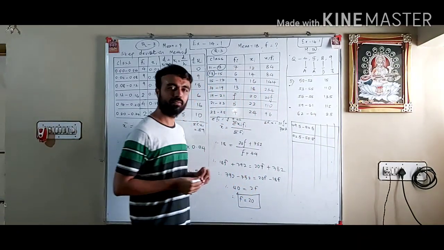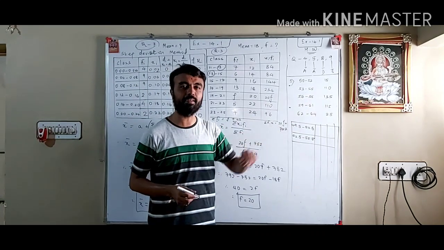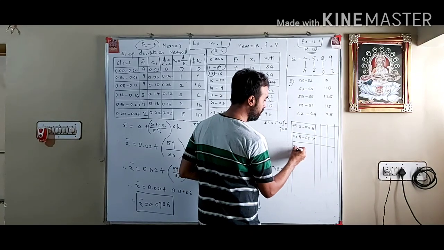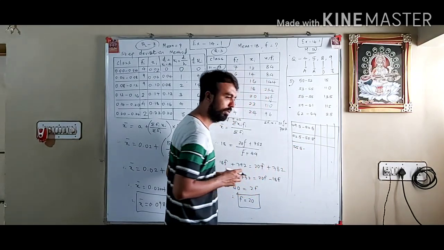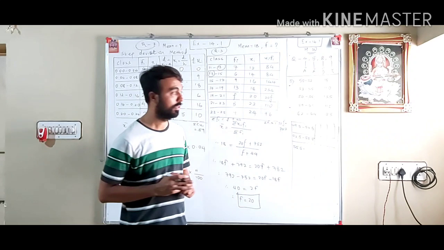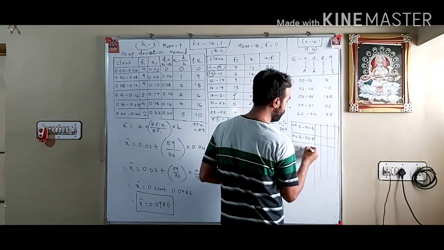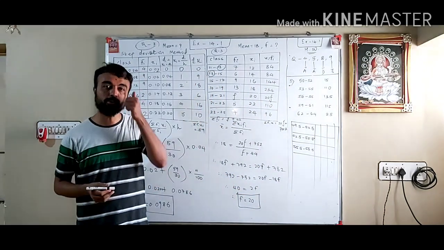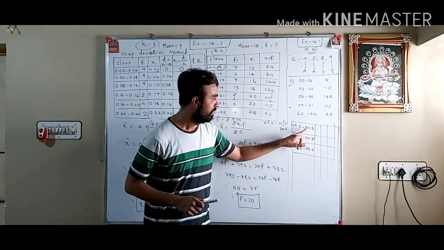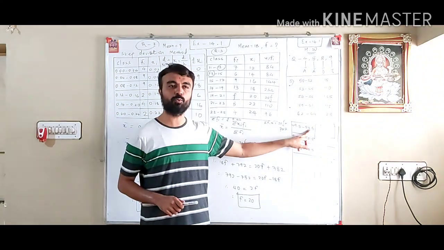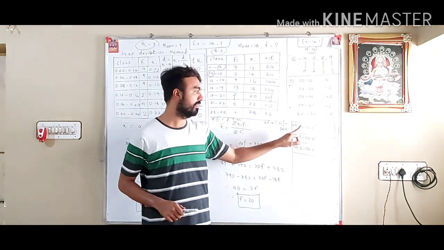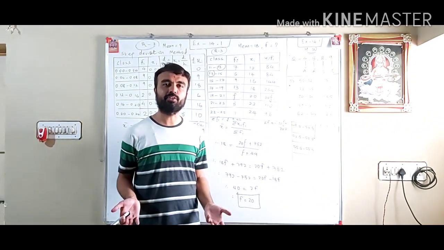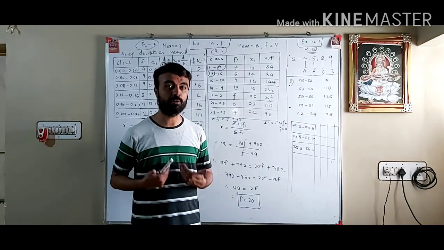What was the third class? 56 to 58. Repeat the same process. Smaller number 56, subtract 0.5, gives 55.5. Bigger number 58, add 0.5, what will it be? 58.5. Now you see the new classes. The first one is ending at 52.5. The second one is starting at 52.5. So now they are continuous. Now there is no gap, and this is what we wanted.